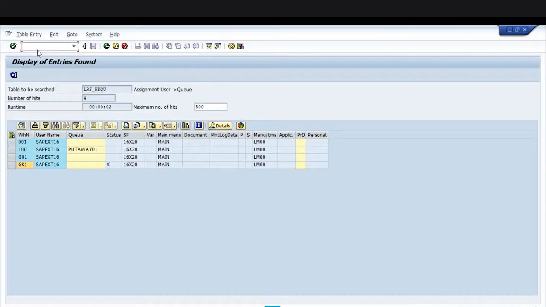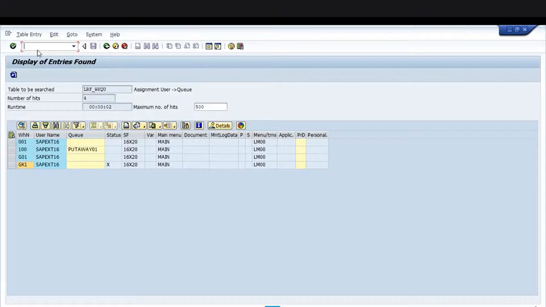GK1 is active, so we will take any one open transfer order, and I will show you how to confirm with RF transaction. Now I can navigate you in SAP GUI with the LM01 transaction code. If you use the RF device, the same screens will be visible on the device. I hope you are aware how RF devices work.